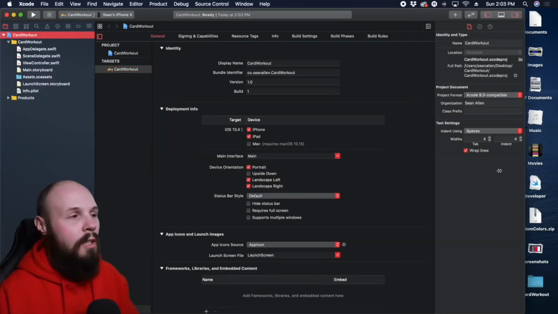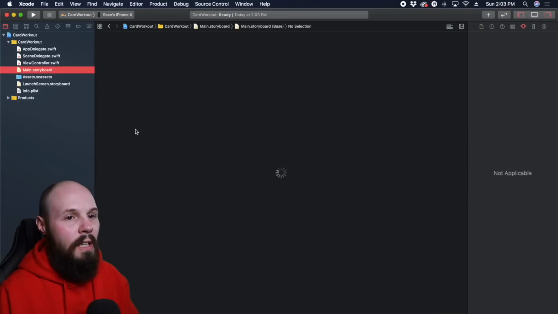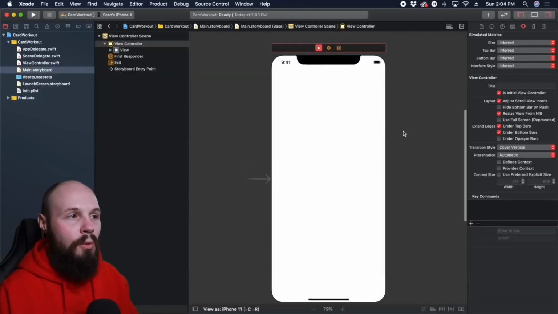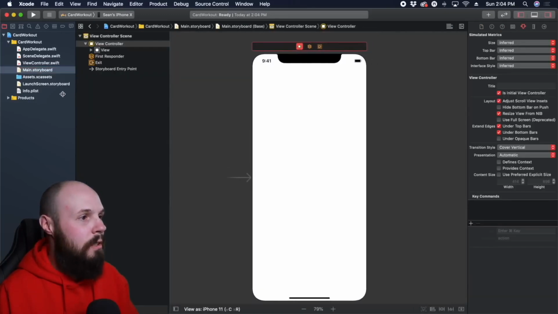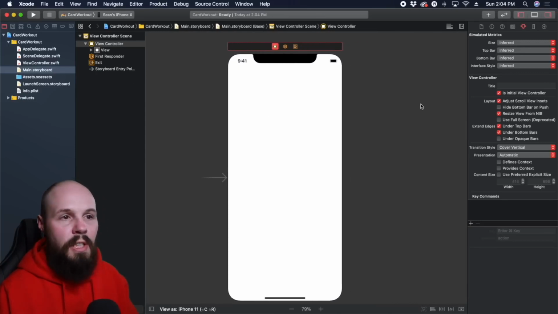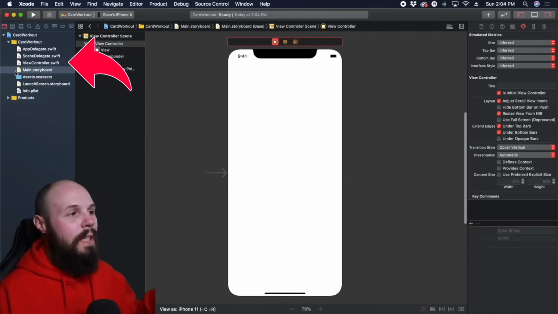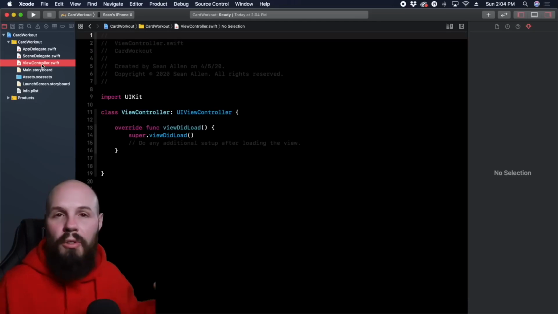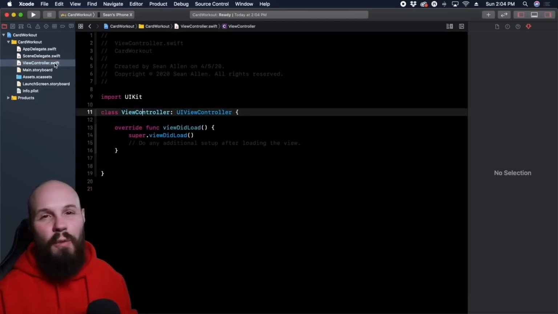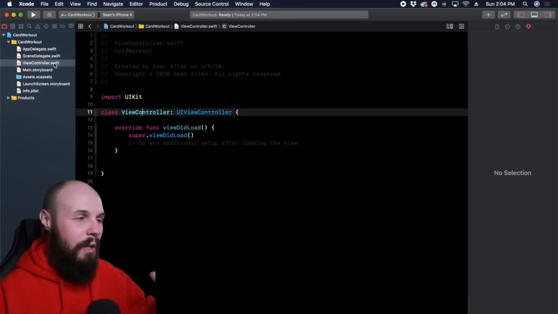All right, make my screen bigger. Click on our Main.storyboard, and here we are. We have our view controller. So I'm going to make some room here for my giant resolution screen. And there are ways to rename this view controller, right? Because view controller is just a pretty generic name, but you've got to be careful when you do that because sometimes your file pathing will get messed up in Xcode.